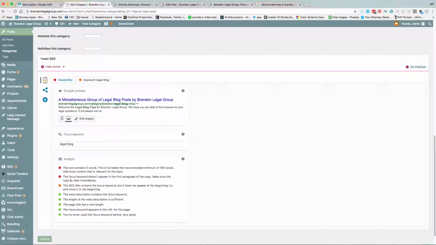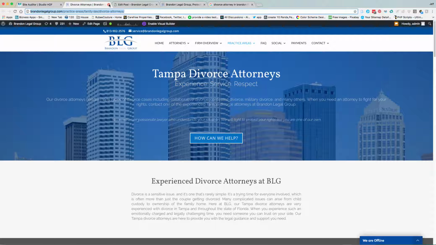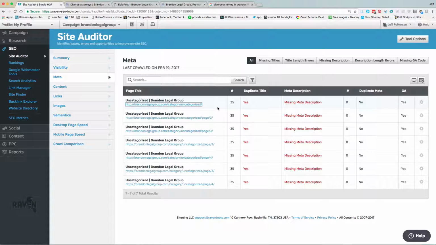Now, the analysis part in Yoast tells you why you did not get green. And the answer is you got to have 150 words, and on a category page, that will not happen. So we're going to say yellow is good enough, and we will leave this now and go back to the site auditor.